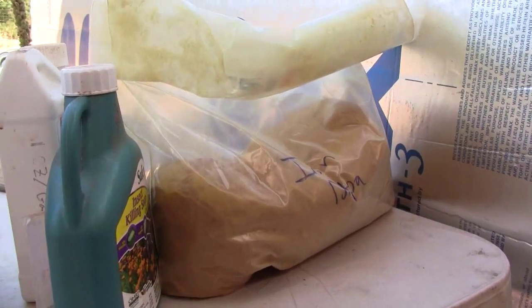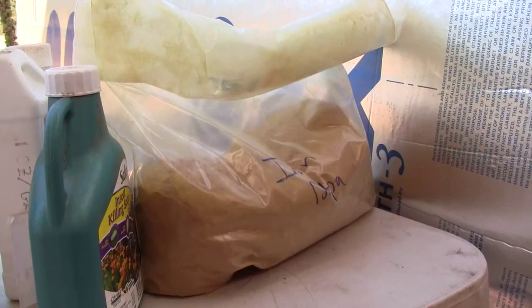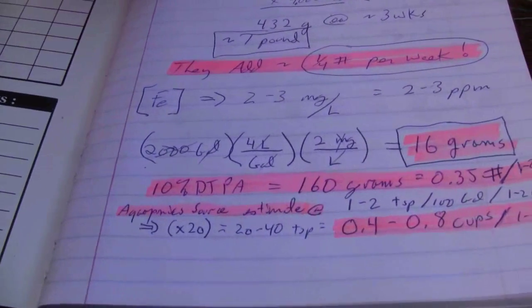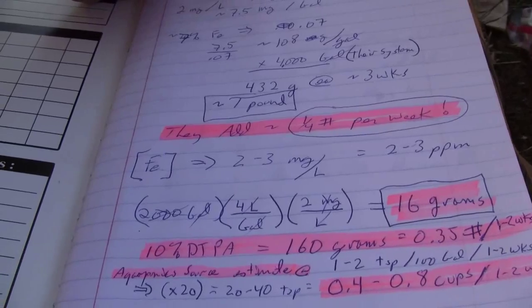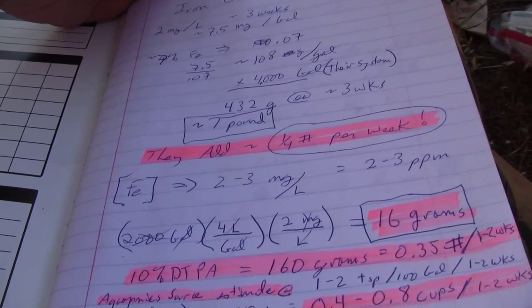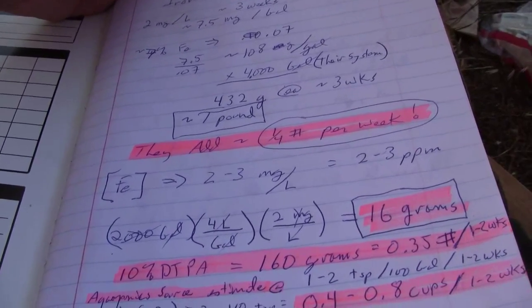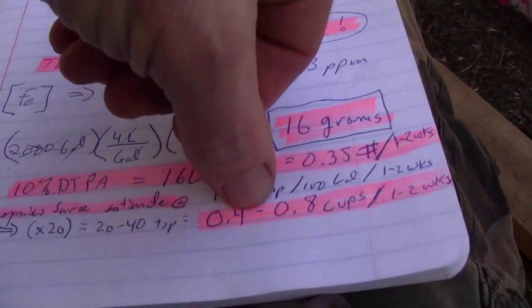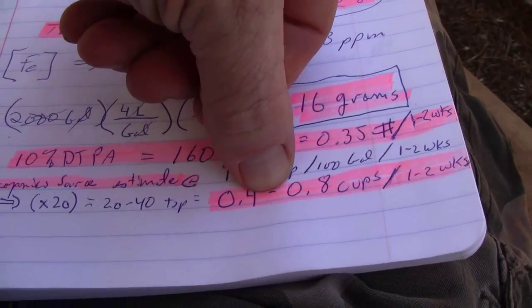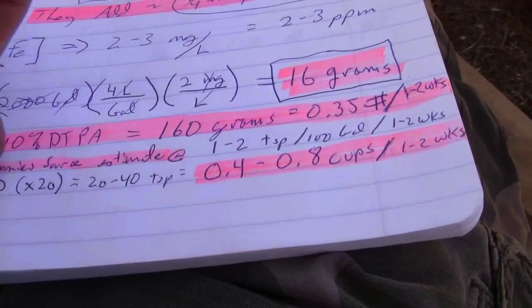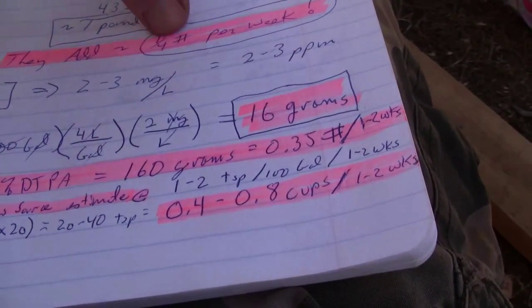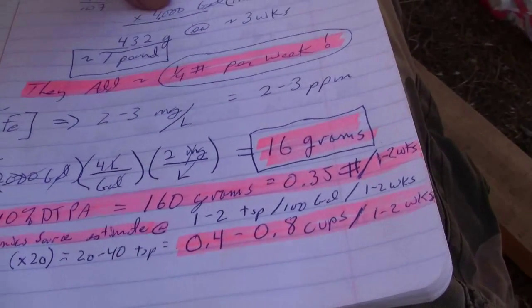I'll have to do another video and tell you where I got that. It was a company in Michigan that has bulk nutrients. The half cup weighed about a quarter of a pound, which means two cups per pound, somewhere around there. So if it's two cups per pound, this is about a half a cup, so that's about a quarter of a pound.